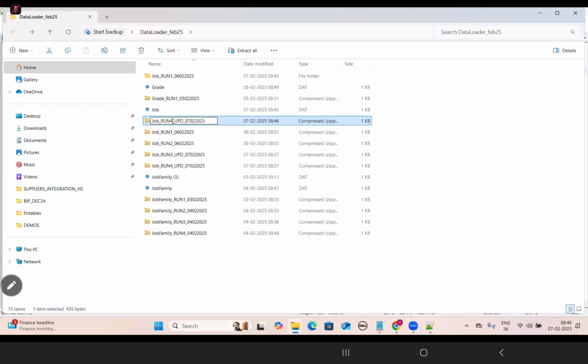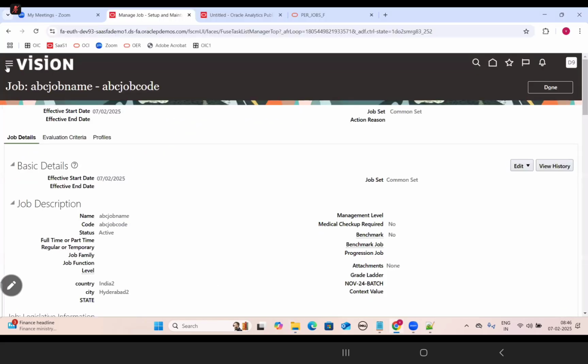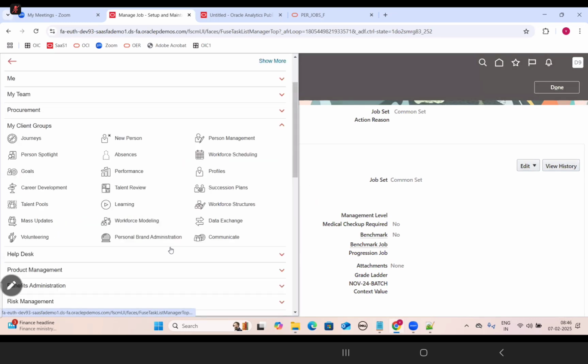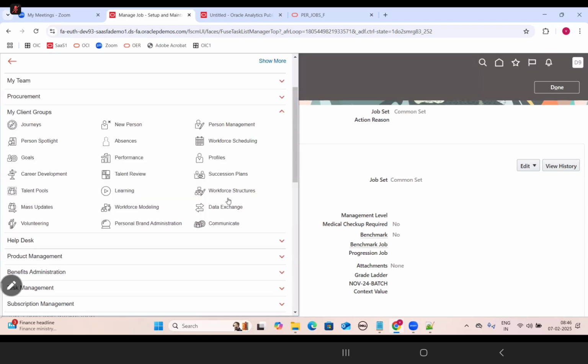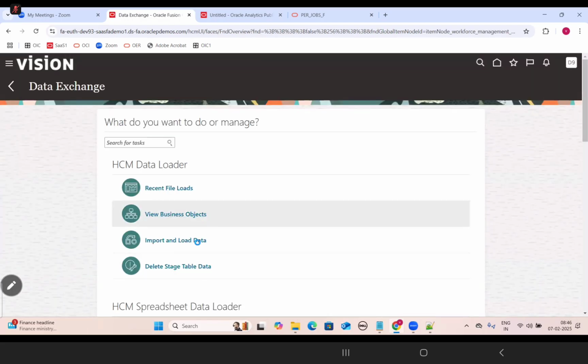Run 4. Sir, run 4 already exists. Okay, sorry. Import and load data.